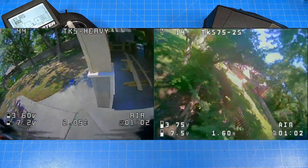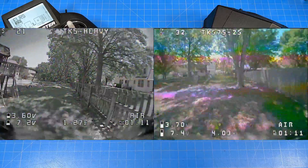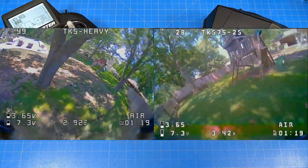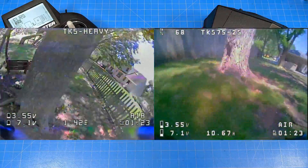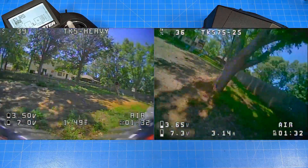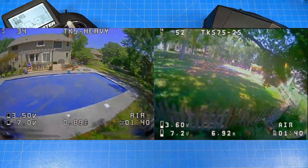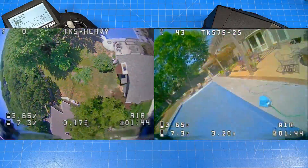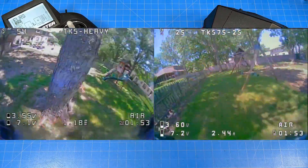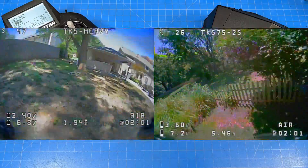One thing this side-by-side definitely shows is the image quality difference, since it's on the same day. With all the construction in the backyard it gives a clear reference point for when these flights were. Today I finished mowing the yard — my Tick Watch 3 tracked it at a little over 12,000 steps for the front and backyard. I bagged everything because with the sod we want to get all the grass clippings up until it gets a good foothold. The sod is doing very well overall, though we have a couple of spots that didn't take. Water bill was extraordinary, but we're lucky to not be in a water shortage area.